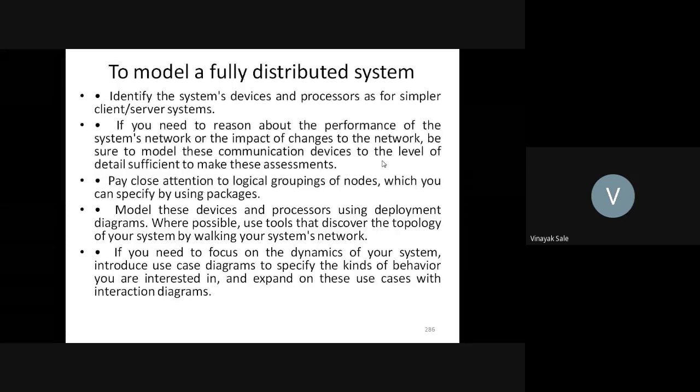So to model a fully distributed system, identify the systems, devices and processors, similar to the client-server system. If you need to reason about the performance of the system's network or the impact of changes to the network, be sure to model these communication devices to a level of detail sufficient to make these assessments. Pay close attention to the logical grouping of nodes, which you can specify by using packages. Model these devices and processors using deployment diagrams.